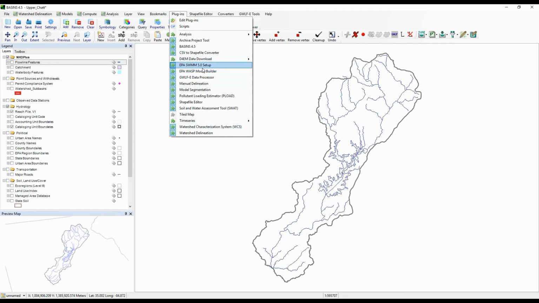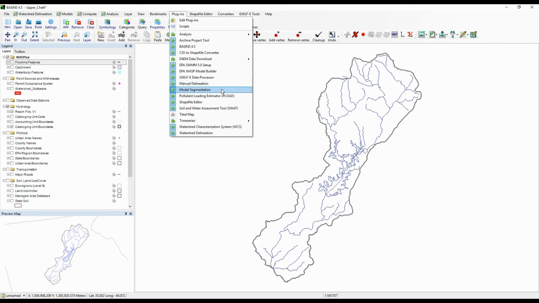Now these plugins aren't distributed with BASINS directly. You need to download them again from the same site that you get BASINS and install them because some of these are fully maintained by EPA and some are not. Another one that's not here that I should mention because it's part of HSPF is the WinHSPF component that has a plug-in to BASINS for processing data. And you would just access any one of these and they would make use of the data that was there.